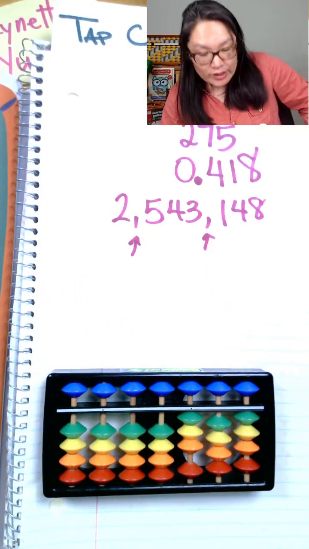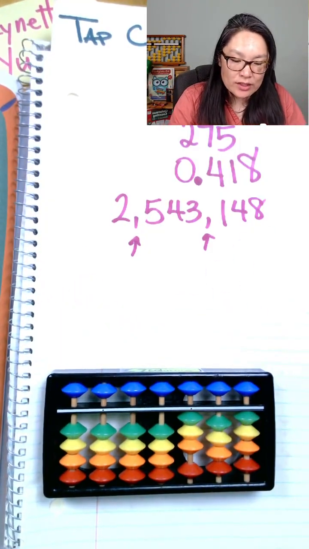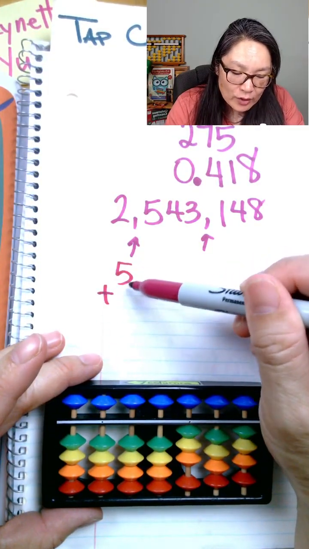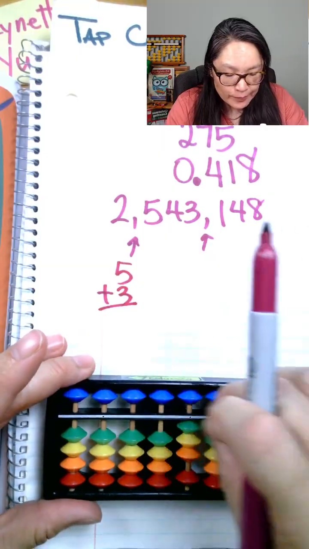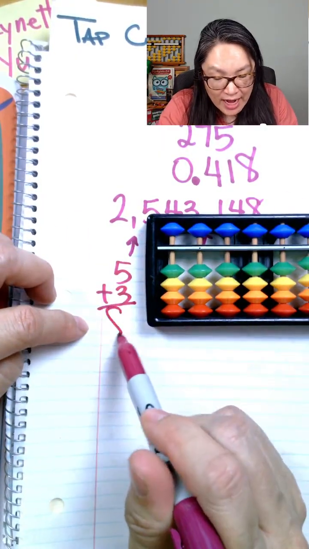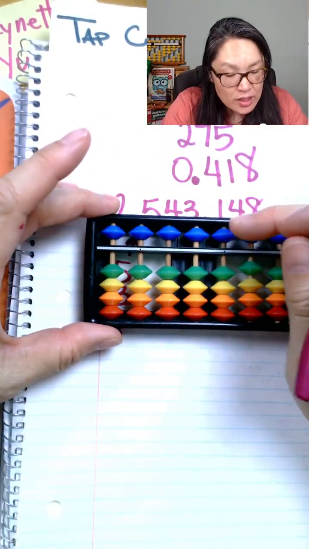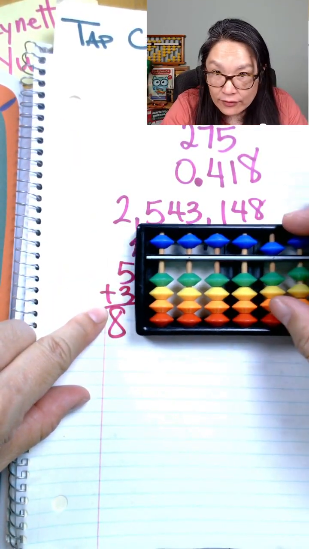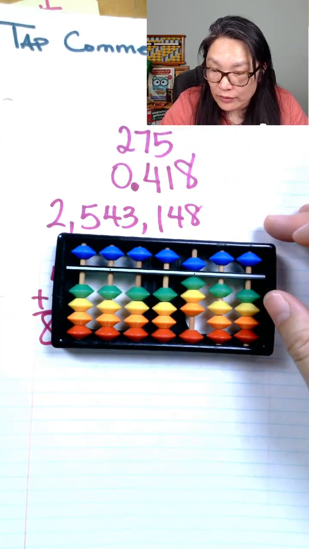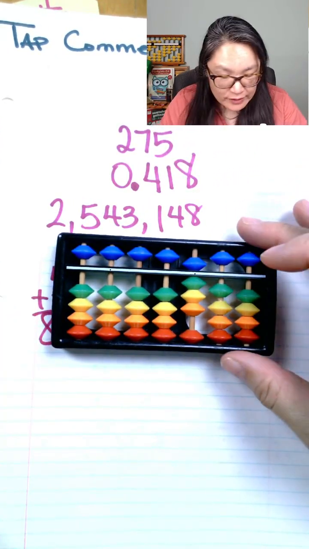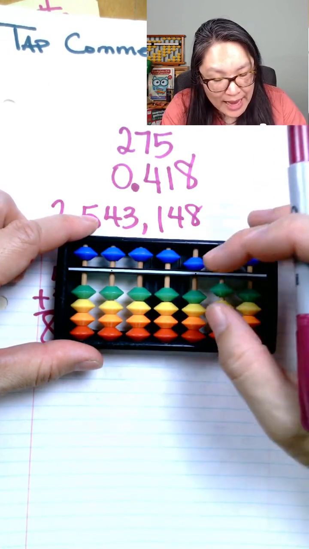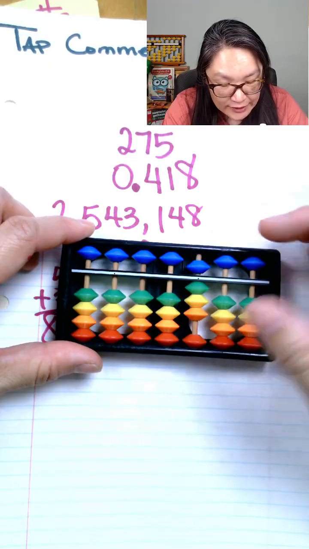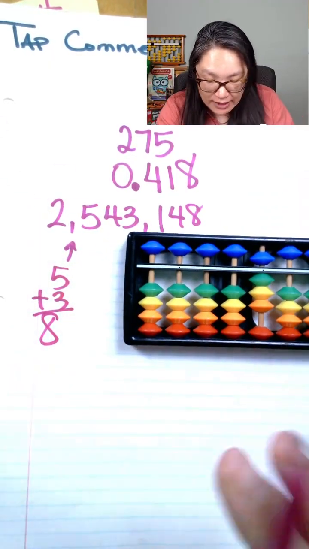So when I was doing my research, one of the things that I noticed was there's one video where they were focusing on the result. So we had the question 5 plus 3, and they said, okay, it's 8, yay, it's 8. So we have 5, and if I put this on the abacus, we have 5, and then plus 3. Let me move that over. So we have 5 plus 3. Notice I keep asking, do I have enough beads? Yes, I have enough beads. So all I got to do is just add the 5 and add the 3. Not a problem. That's perfectly fine.